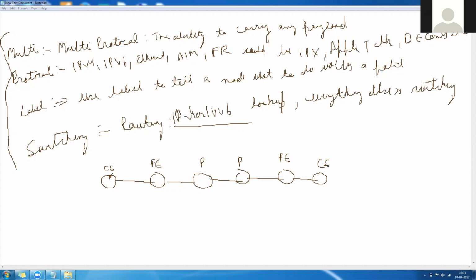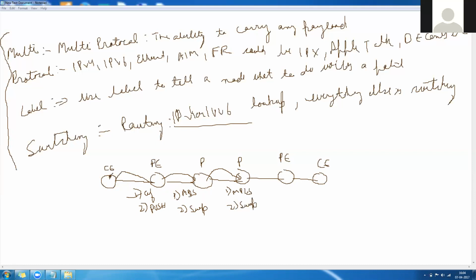Okay. So when the packet arrives, it will do a CEF lookup. That CEF lookup will tell it to do push. So that's why I said CEF is required. Now when it hits here, the first thing it will encounter is your MPLS header. So that's why it does swap. When it hits here, again the first thing it will encounter is MPLS and it will swap it.